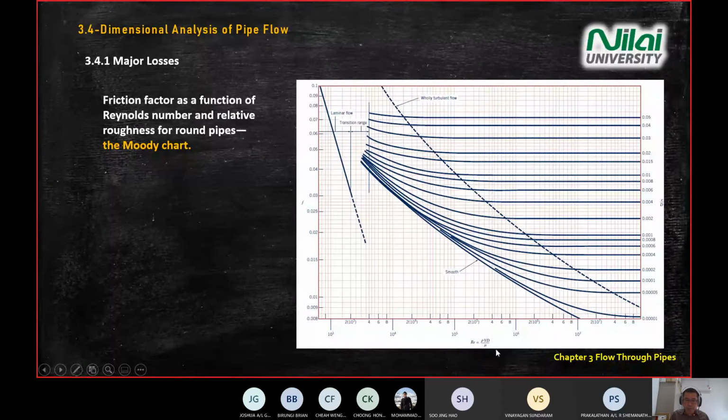And then on the bottom, we have the Reynolds number. The Reynolds number is rho V d divided by mu, where mu is the viscosity. If you have already taken Introduction to Thermofluid, or you have the textbook, all these parameters you can find in Table 1.8. Reference Table 1.8.